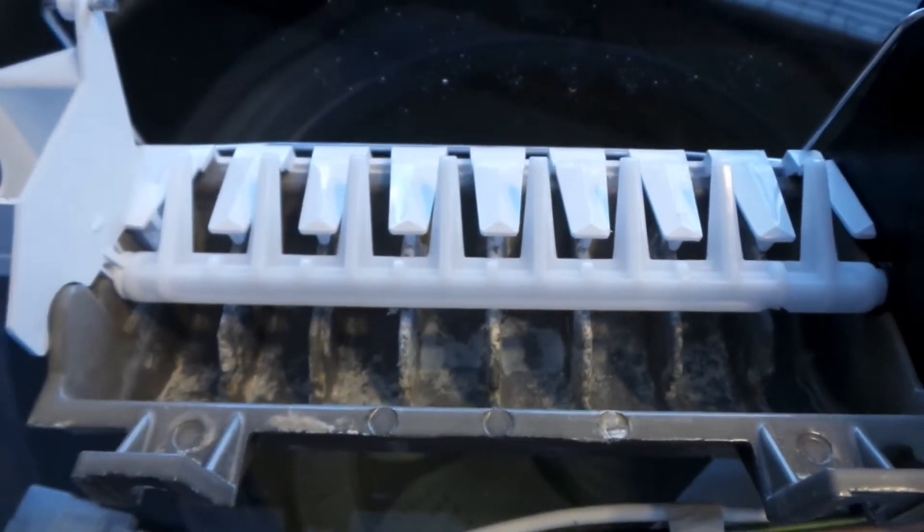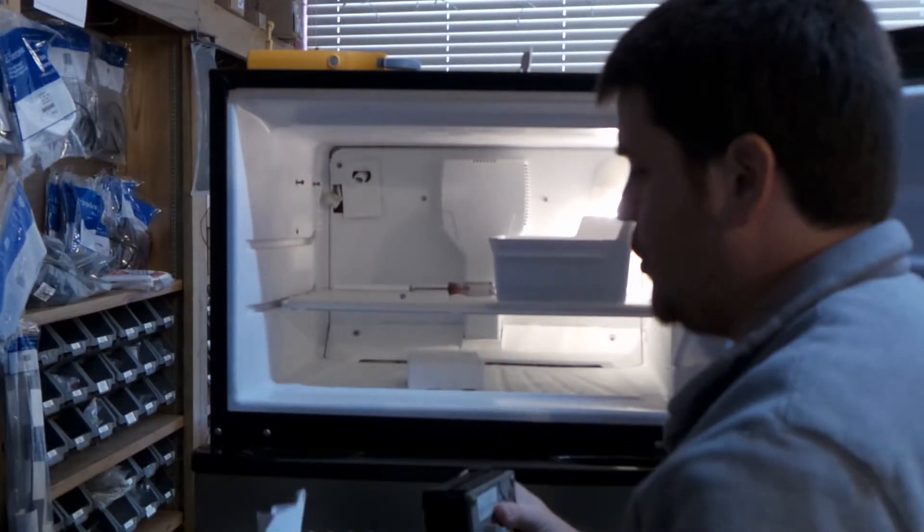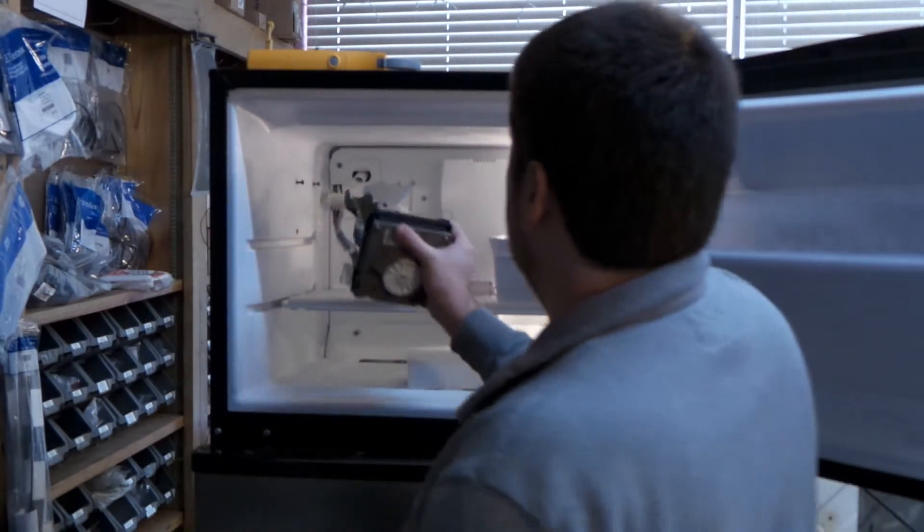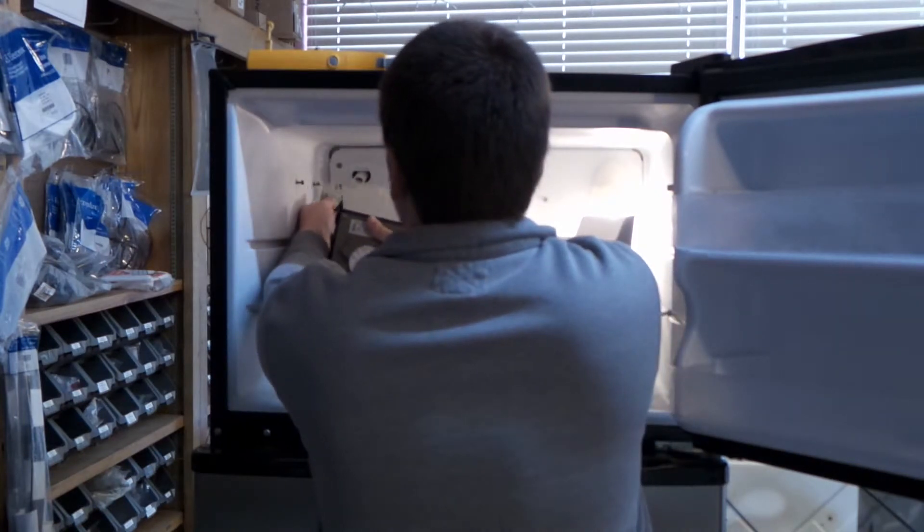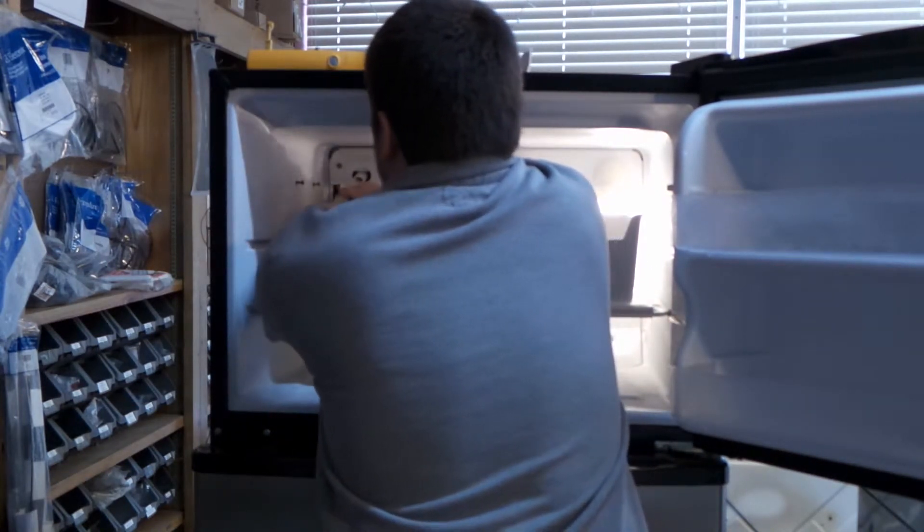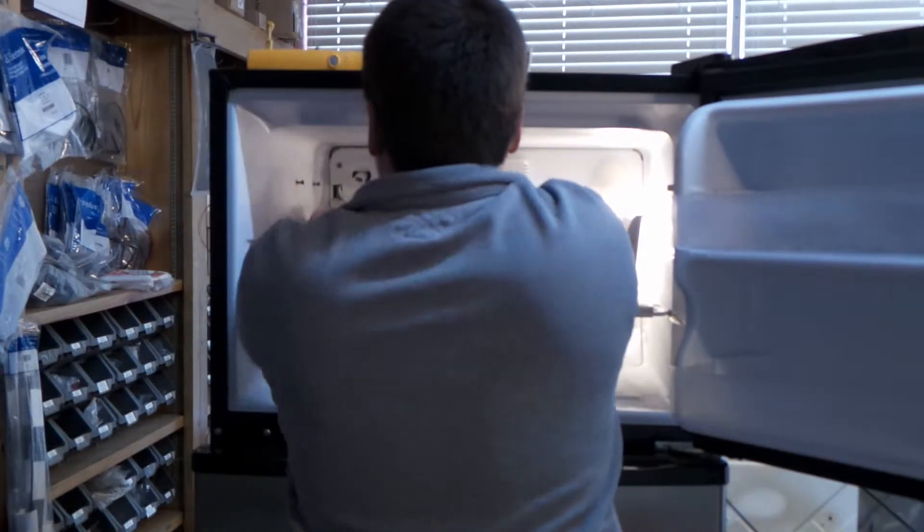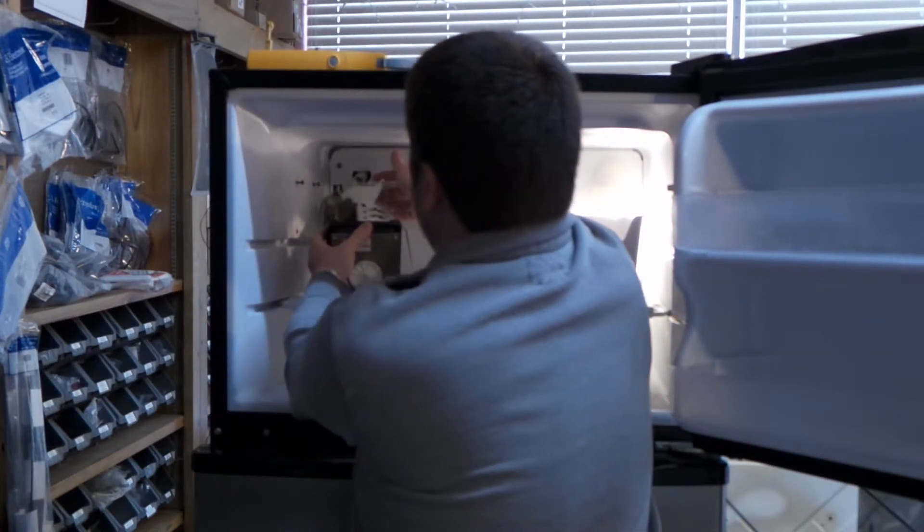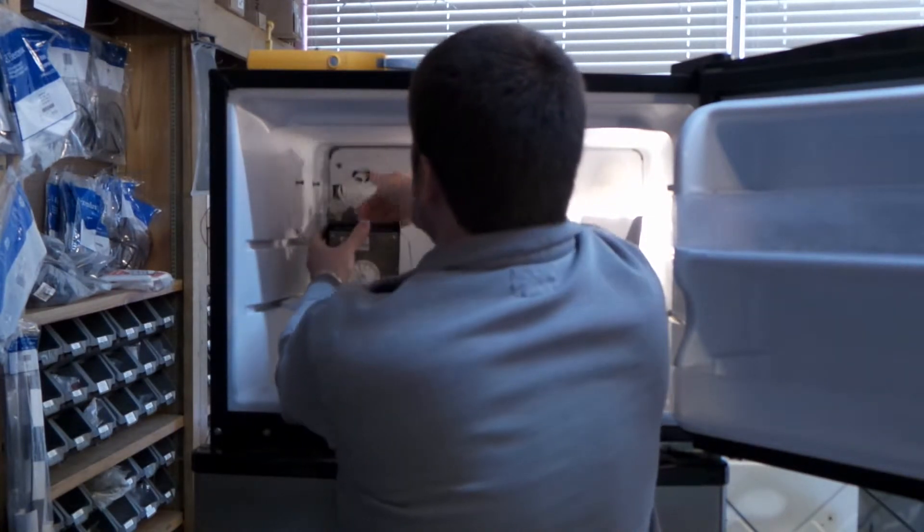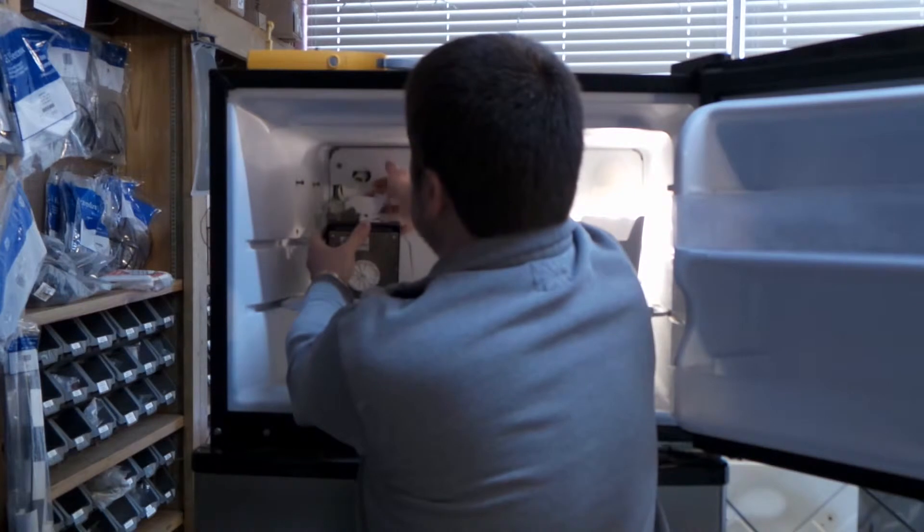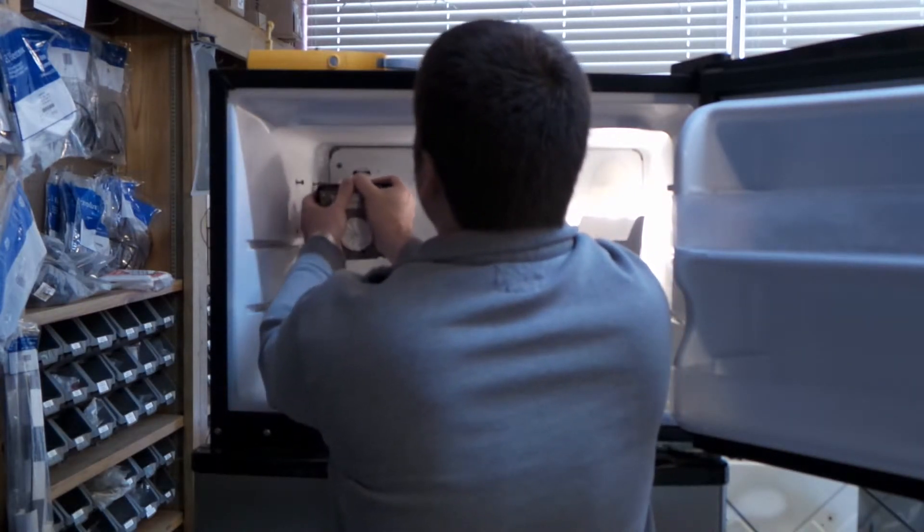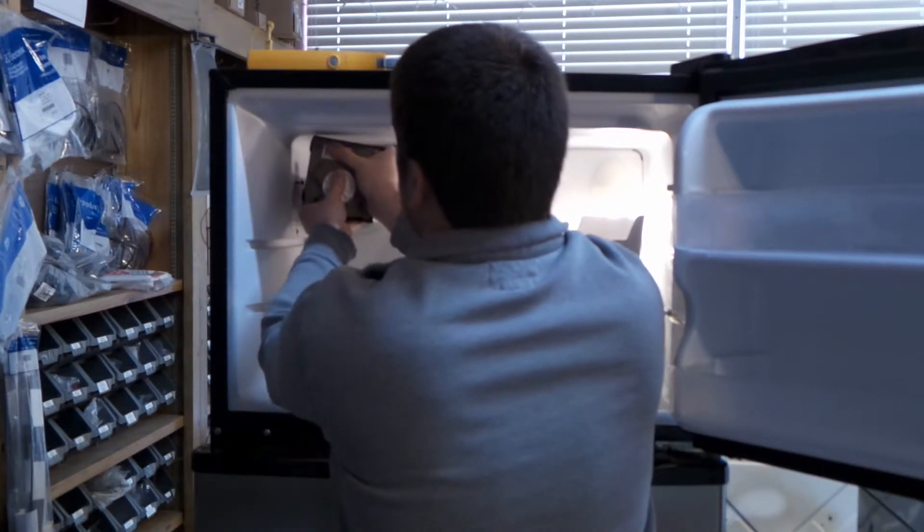Open up your box, get your new one out, and we're just going to stick this thing right back in. Put the new one back in, get your wire harness, plug it back on until it clicks. You're going to stick this little cup in the back. You'll see this little chute sticking through the back of the refrigerator. When you slide this thing on, just make sure this little chute is in that cup. If it's not, it'll put water inside the freezer. Just slide that up on there and make sure it's sitting in that cup, and then set your ice maker down on the two screws inside.